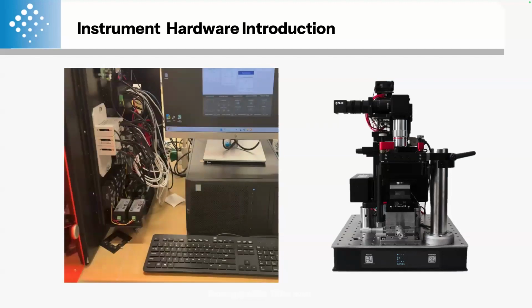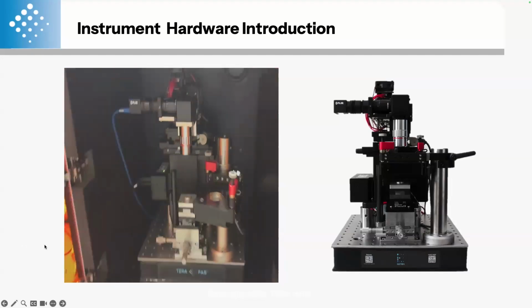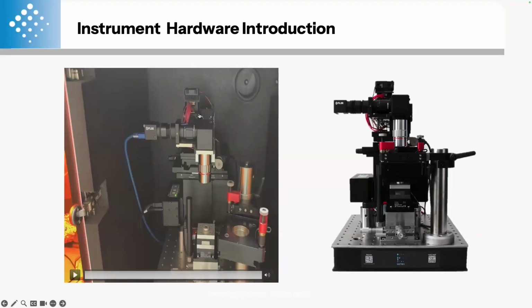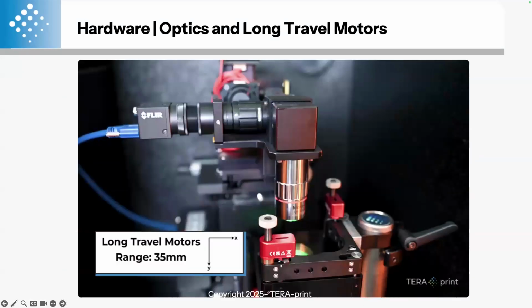Now we move to look at the enclosure. This is the entire setup. The top portion is the optics, and we have a camera that's showing you the live image. For the next image, this is the optics part, and you have an objective lens, and it's motorized using this X and Y motor to move it horizontally. And you also have this lab jack that's moving this objective lens vertically to focus onto the back of the beam pen array.